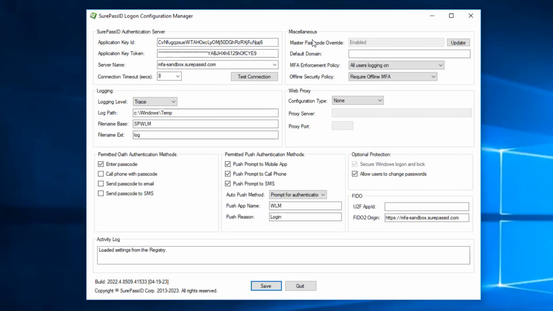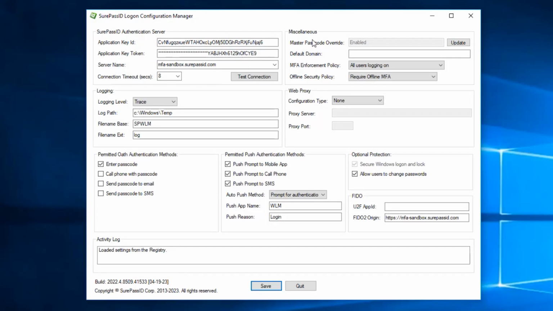You could specify a default domain. We infer the domain. The domain is saved as part of the Windows login process. You can override it here so it shows up on each user's workstation as something different than what they normally would see based on what the operating system provides.